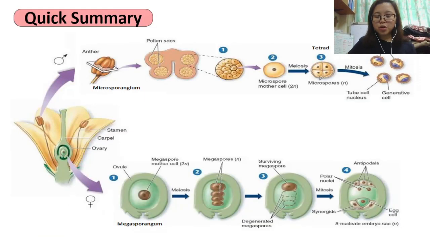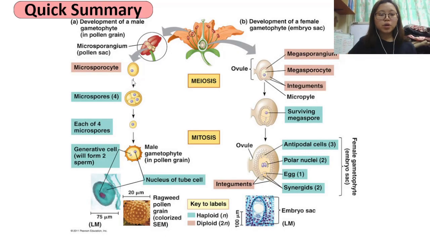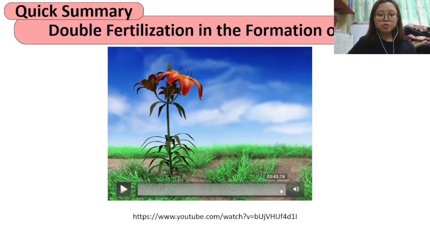So just a very quick summary, I kind of sped through the lesson, but in this lesson we talk about the structures of the male and female organs in the flower. We talk about how the male gametes can be formed, how the female gametes can be formed. We also describe the name of them in each of the process. So nama dia pada setiap step itu, term-term dia yang kamu perlu ingat ada di sini. And we also talked about double fertilization.